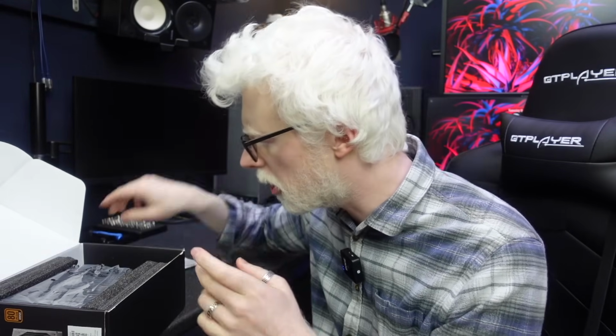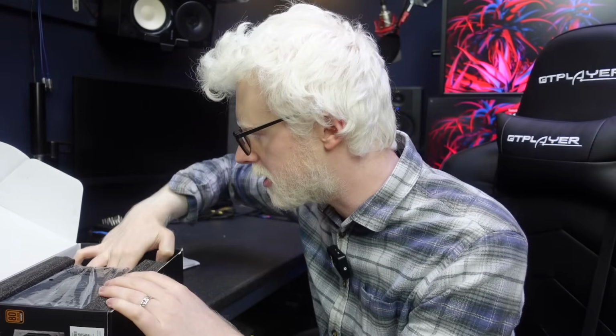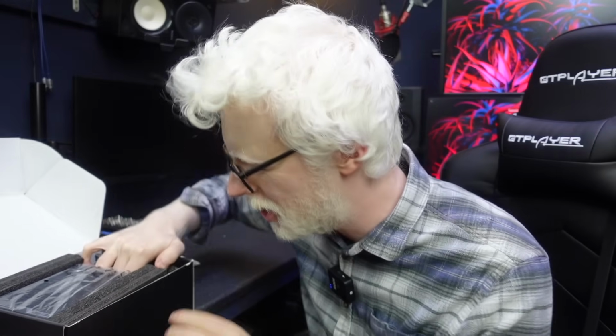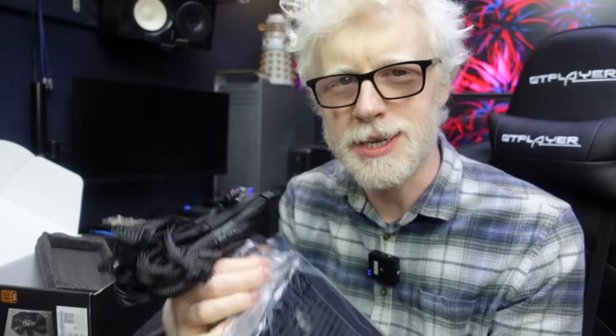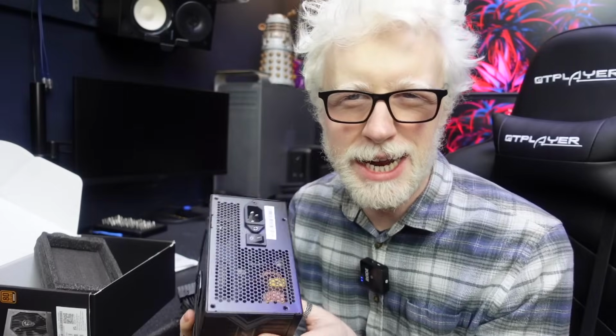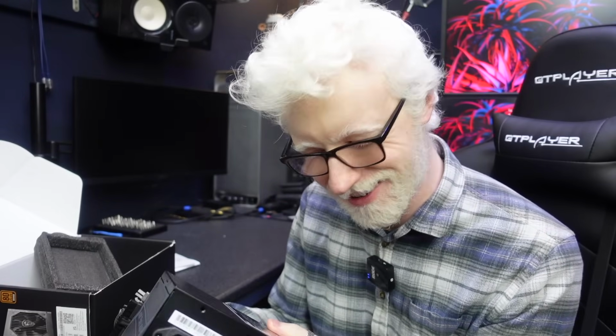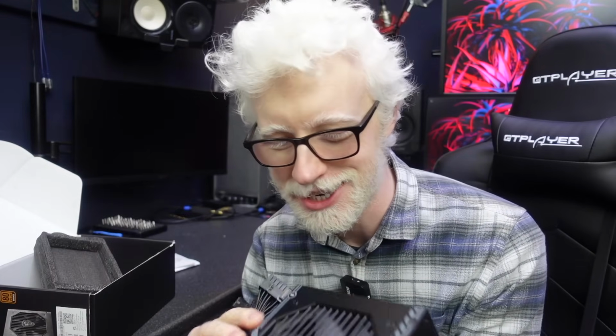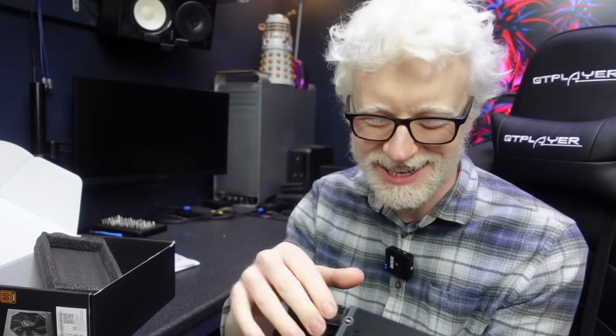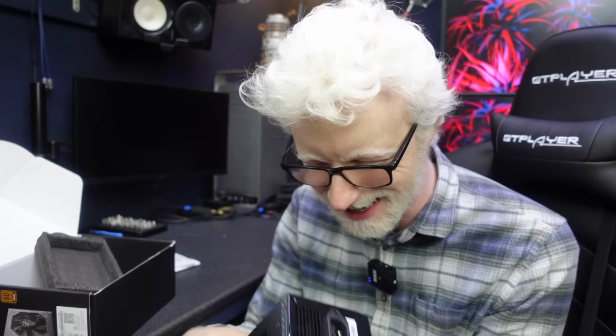So first of all, we've got our kettle lead that we don't need because even though we're upgrading the power supply, I'm still going to use the trusty beige IEC cable. Here is the power supply. So yeah, nice. All lovely sleeved cables, fully black. It stinks of electrical burning already. That's not a good sign. It genuinely does absolutely stink. That's really weird. I hope it hasn't blown up during testing and just made it off the test line and straight into a box accidentally.